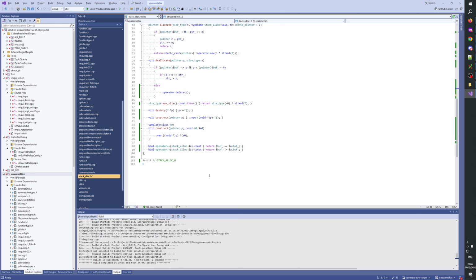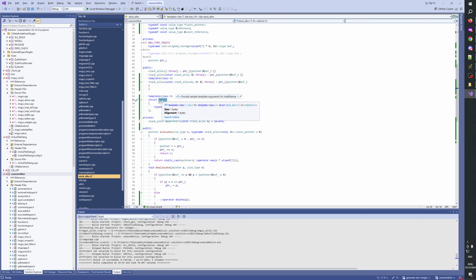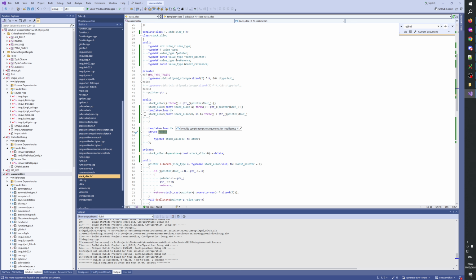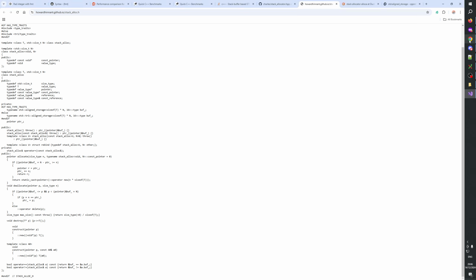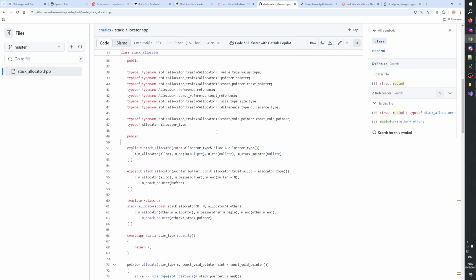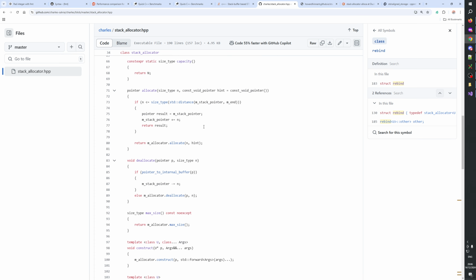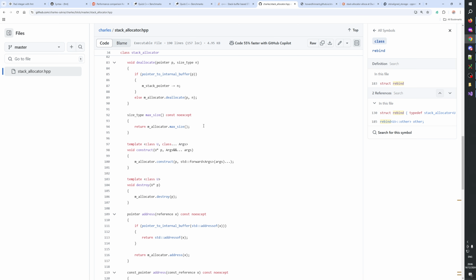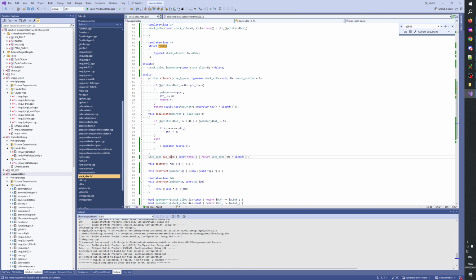Where's it used? It's not used. Maybe it's used by the STL library. It does have a max size.